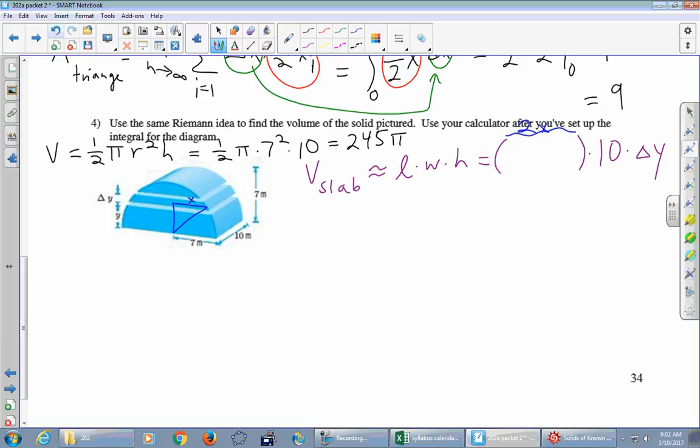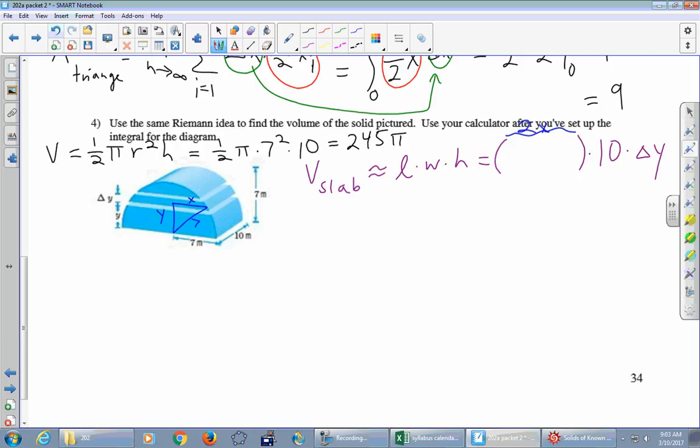Okay, that right triangle right there. The vertical length is changing, right? All the different slabs are at different heights. But it's already got a letter labeled in this picture. What is that vertical? That's the y. It's out here on the left. How about the hypotenuse of that triangle? You could put square root of x squared plus y squared, but it's 7, isn't it? Always 7. Not just for the slab that's drawn here, but even a slab a little lower or a little higher. That hypotenuse is just the radius of the circle, which is constantly 7.